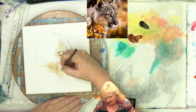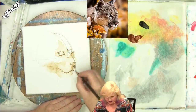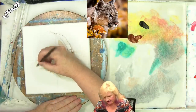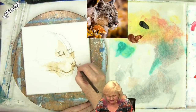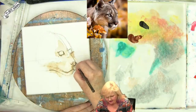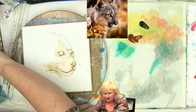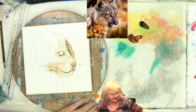Just working this around here. Always working on it. So drawing is exactly like painting in that it's a skill set, and you work on it all the time. Always. You're always thinking about that skill set. I'm going to make sure I've got this a little bit worked out.